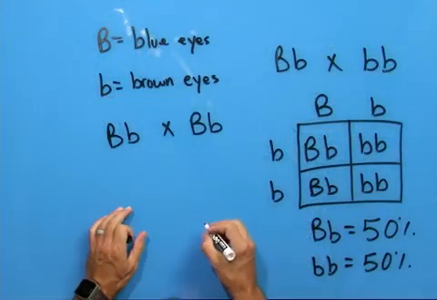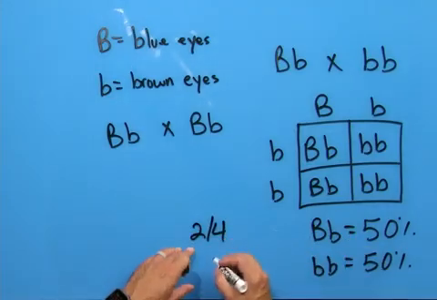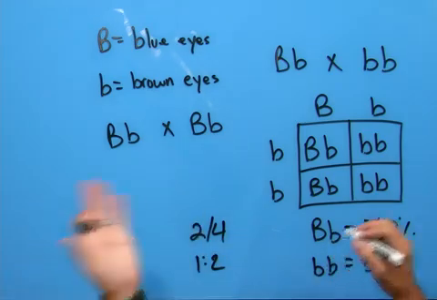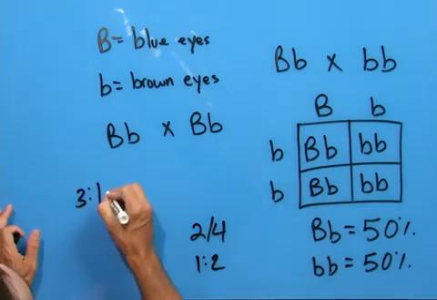And that's how we use probability in genetics, right? We want to look at our ratios, and then that gives us a percentage. And a lot of times, we look at it as a ratio, right? So we'll say big B was 2 out of 4, okay? So 2 out of 4. And so that's a ratio, of 1 to 2. Okay. Or if in our other instance we had 3 out of 4, right? So that's 3 to 1.